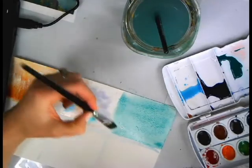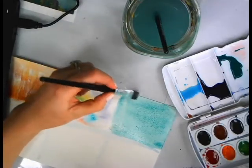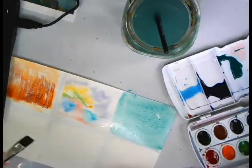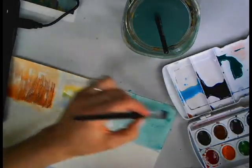You can see it's still wet and I'm just sort of pushing it around. The water wants to pool a little bit in certain areas. Part of that as well is because of the curvature of the paper that's happening right now.